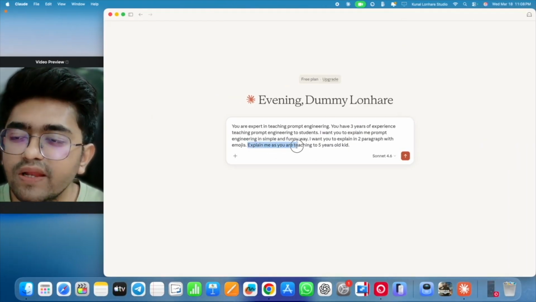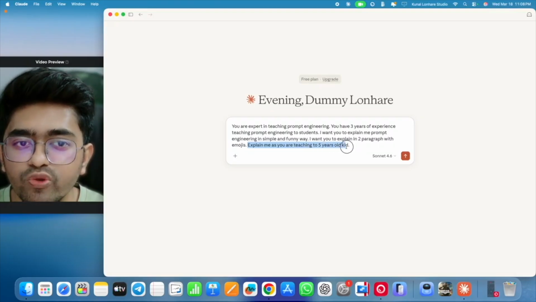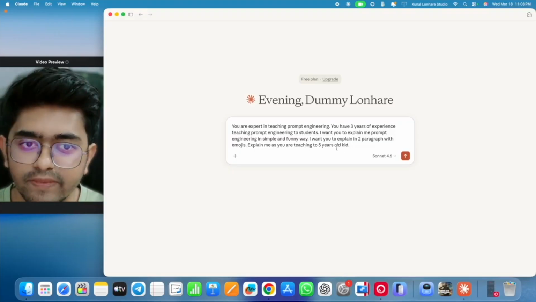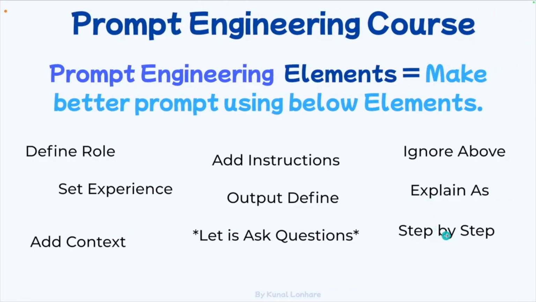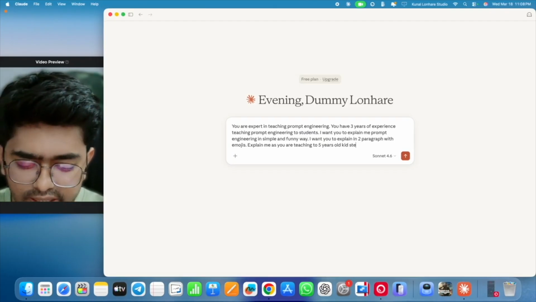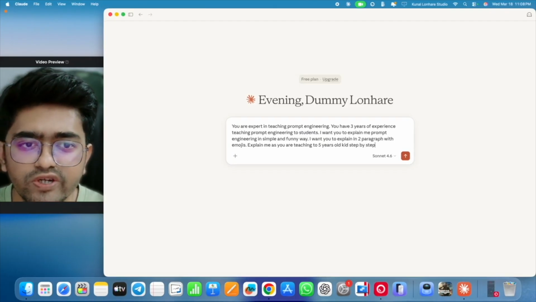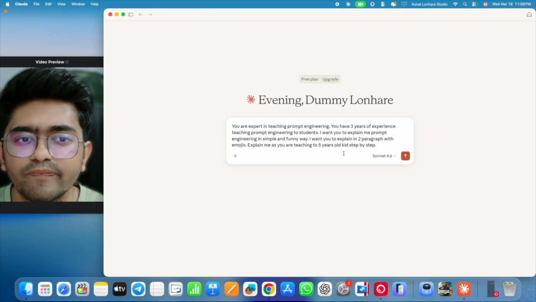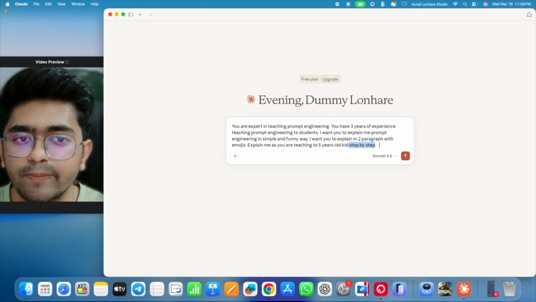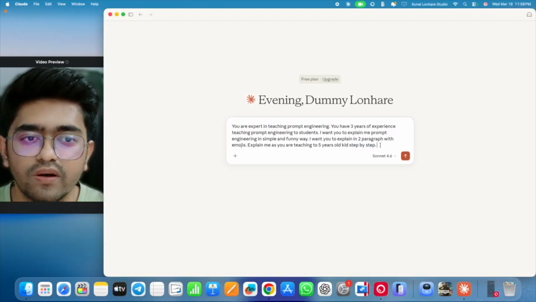Explain as will allow the AI to imagine you as a student, and according to that it will help you understand the concept. Okay, and step by step is very simple, like you can say 5-year-old kids, step by step. So whenever you want any instruction or response in a step by step method, you can use this step by step keyword to make the prompt better.